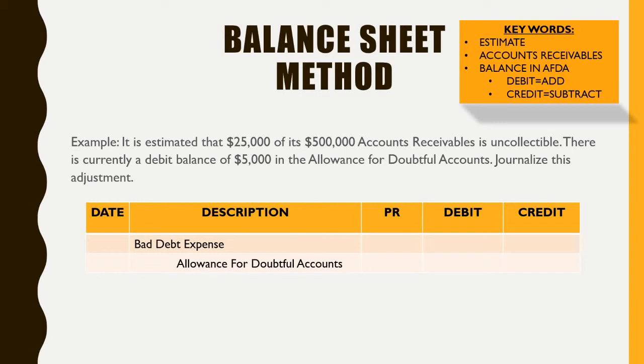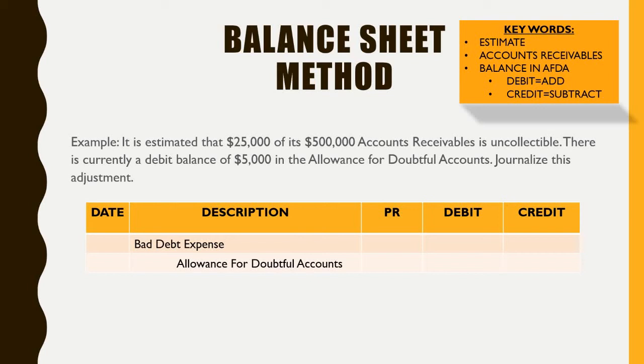By crediting 5,000? Correct. Now my end goal is I need to have a total of 25,000 on the credit side. So how many more do I need to go to the right? I have to go 25,000, right? Correct. So in this case, because I have a debit balance, I need to add these two numbers together. I'm on the left side, but I need to be on the right side. Therefore, I need to add these two numbers together to get my total ending balance to be $25,000 in my allowance for doubtful accounts.